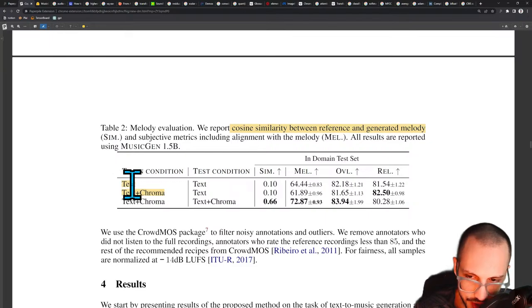So if you train only to condition on text and then you test only on the text, or you train to condition on text and the melody as a chromagram and then only test on text, and then if you train on text and the chromagram and then test on text and the chromagram. So actually this goes down, right? Higher is better. So you see here how if you train on the text and the melody, but then only use the text to condition, you actually get worse. Except for here, where you get better. So this whole melody conditioning actually seems to hurt it sometimes. Sometimes it works, but sometimes it doesn't.